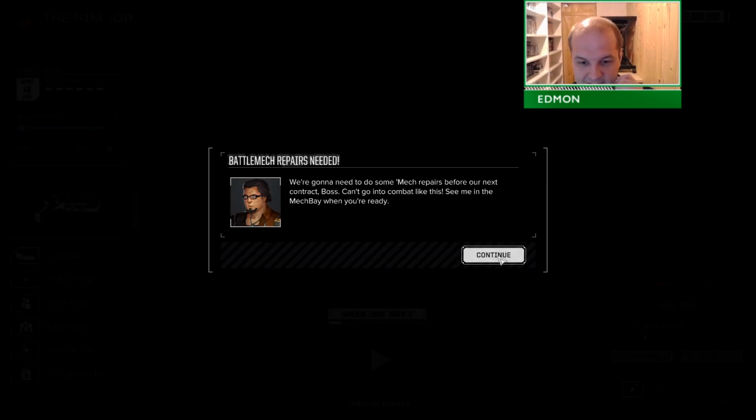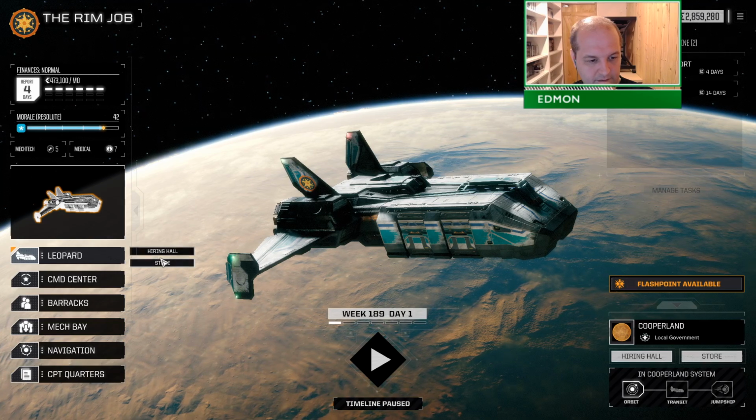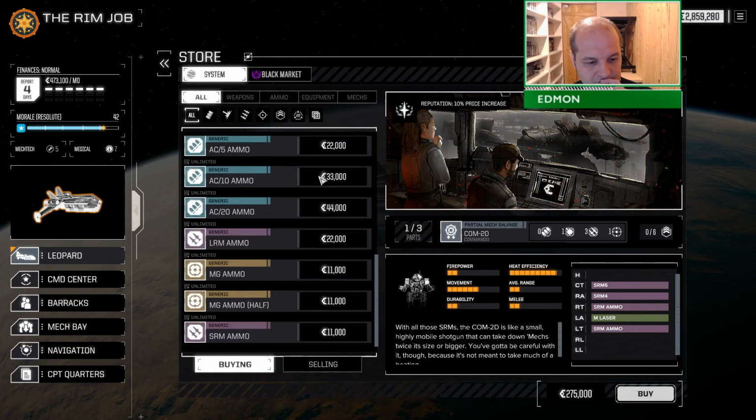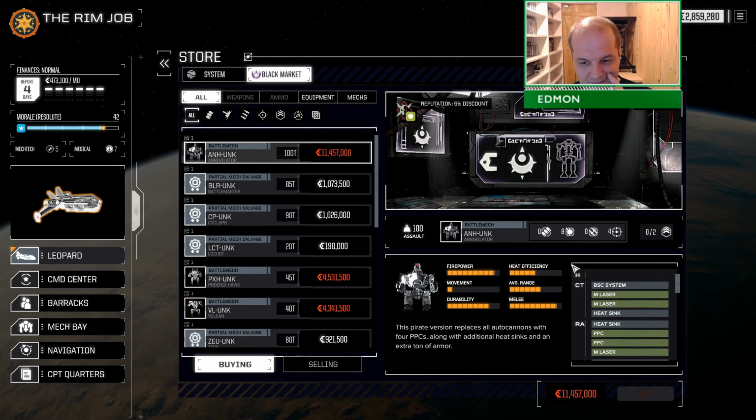Come on, game. Taking an insufferably long time to load for once. Well, the contracts may suck, but let's check out the store. Well, that store sucks. It's that weird energy annihilator again.